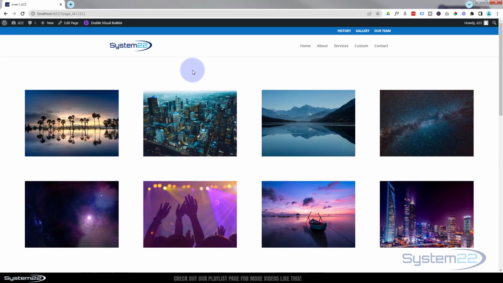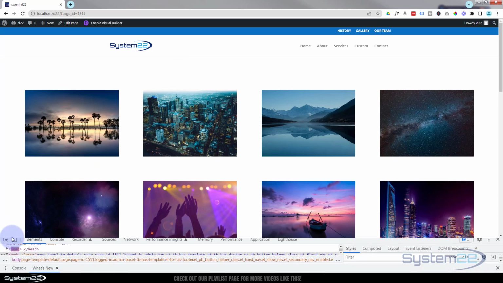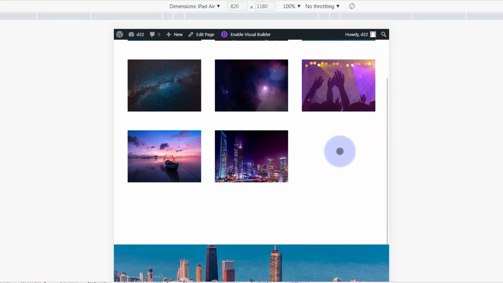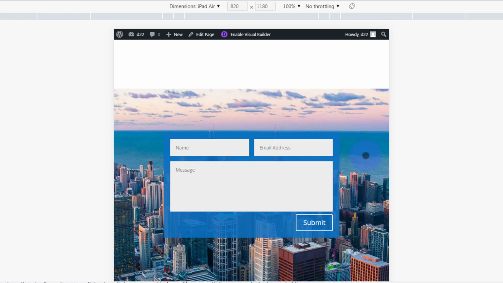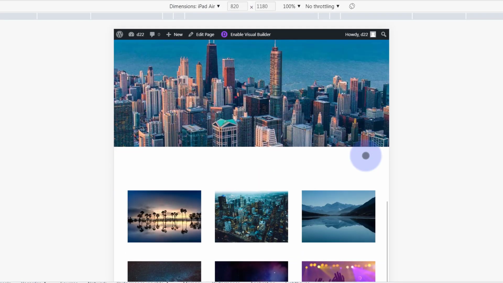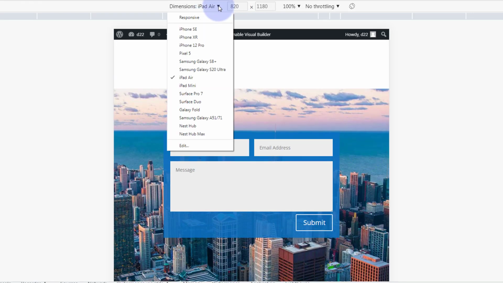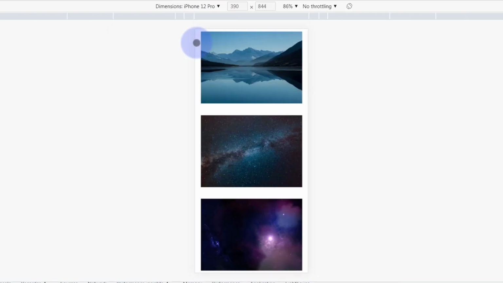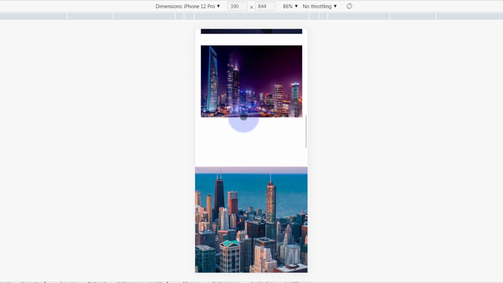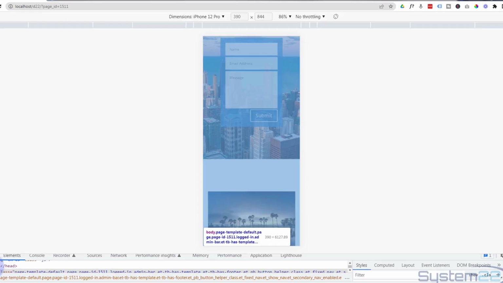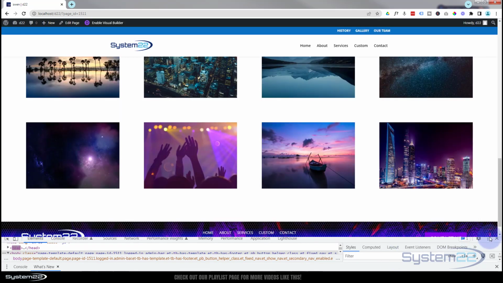Really easy to do, no coding involved today. This will also be perfectly responsive. I'm using Google Chrome here with the inspector tool, so if I hit F12, we can take a look at it on an iPad. There's an iPad. If I scroll on down, there's our parallax image, there's our little form coming in and disappearing out the top there. And it'll do the same on a phone. There it is down at the bottom there. And there's the little form. Like I say, really easy to do, so let's get started.